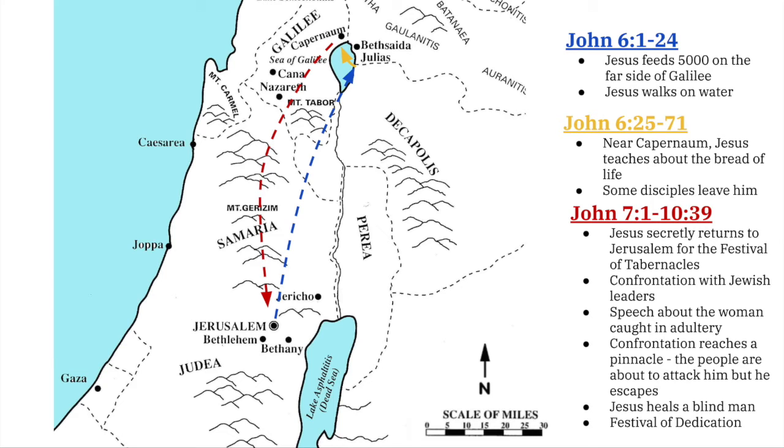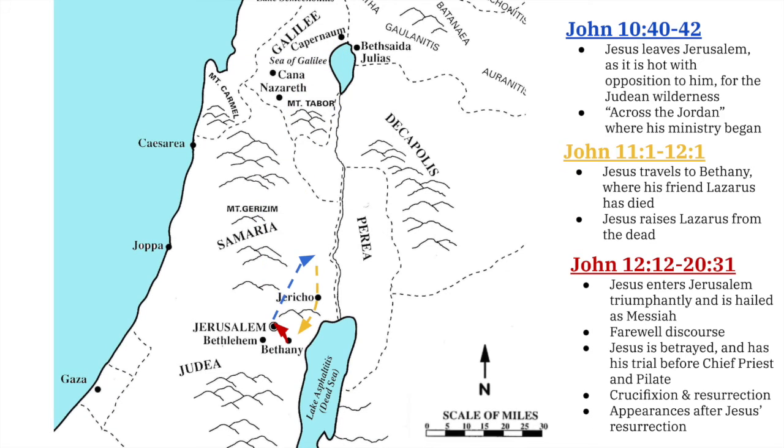After he escapes, he heals a blind man, and then there's another festival, the Festival of Dedication. Because Jerusalem is not a very safe place for Jesus to be hanging out in after he makes a lot of people angry in chapter 8, he leaves Jerusalem and heads back to the wilderness in Judea. It actually says he goes across the Jordan, which means maybe this map's not 100% accurate. It might be better to have drawn him going to the other side of the Jordan River, because he's doing some baptizing up there, it looks like.